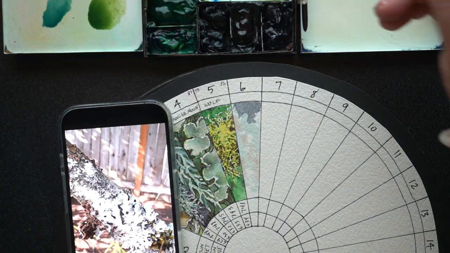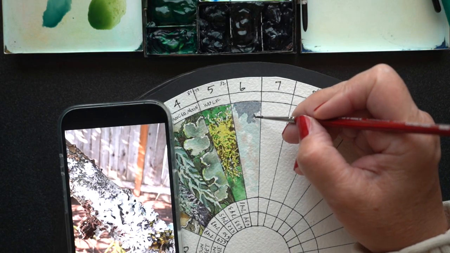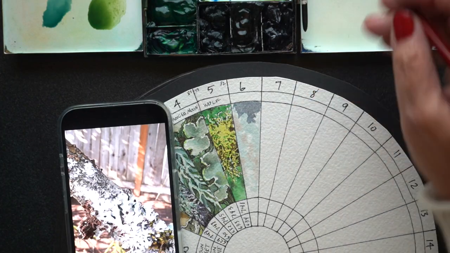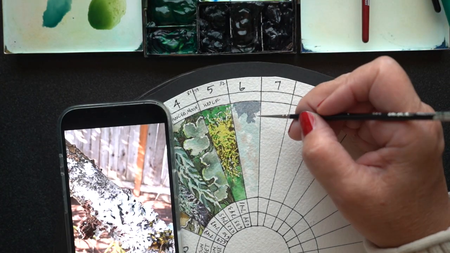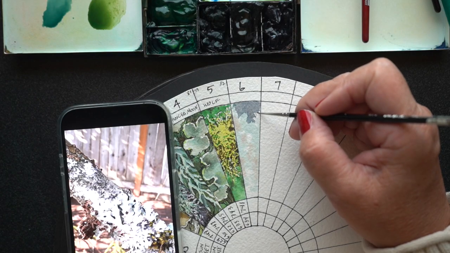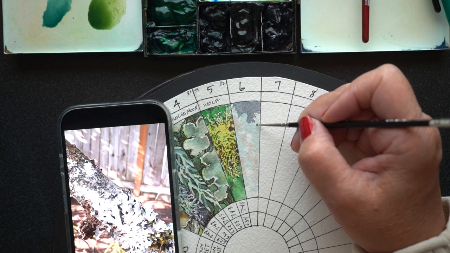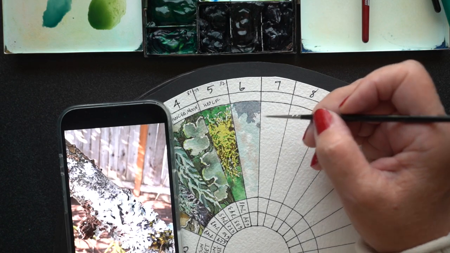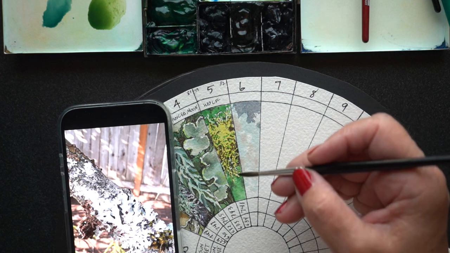A lichen is not a single organism, and this is from the Googles, but rather a composite organism arising from a symbiotic partnership between a fungus and one or more algae or cyanobacteria. The fungus provides structure and protection, while the algae or cyanobacteria perform photosynthesis, creating food for the partnership.